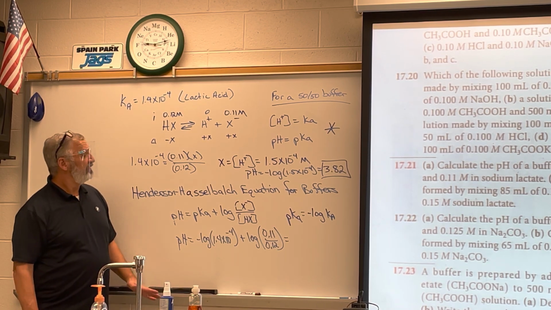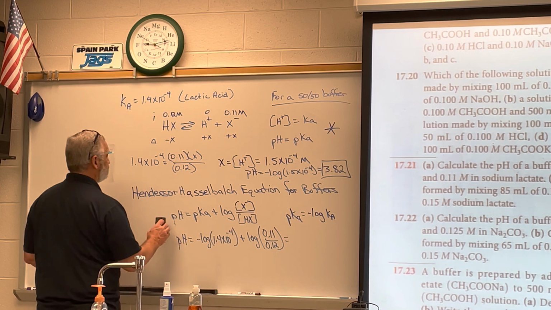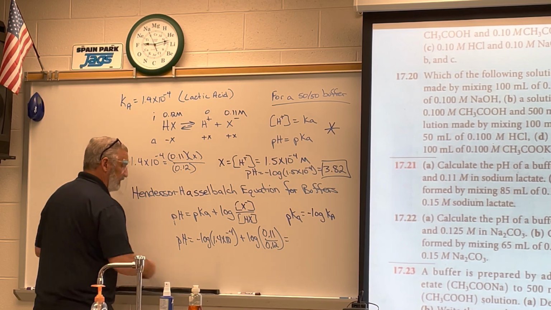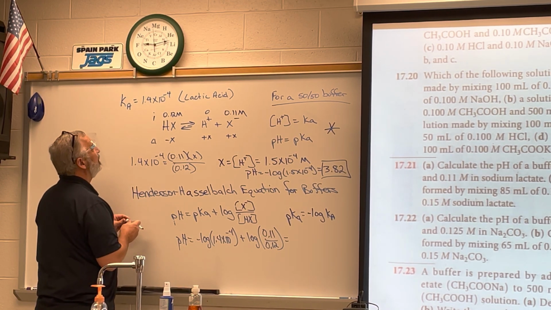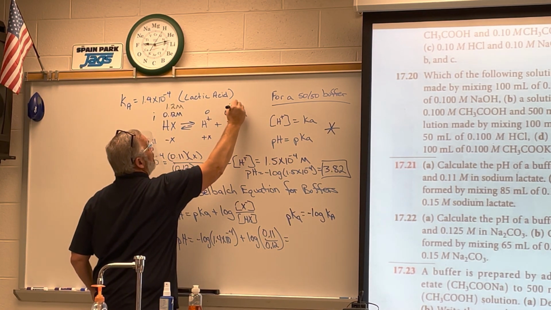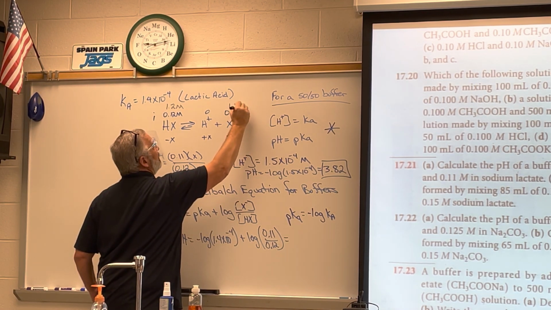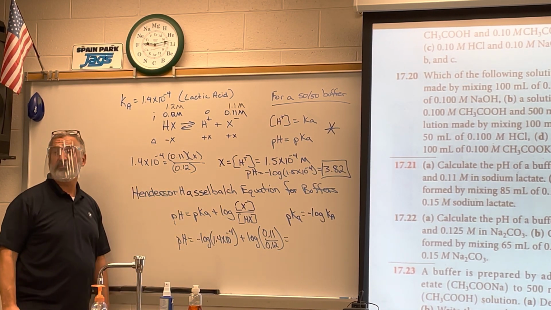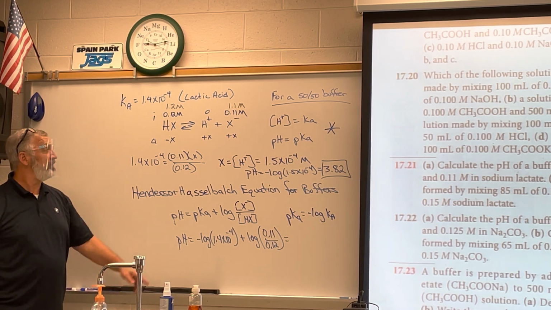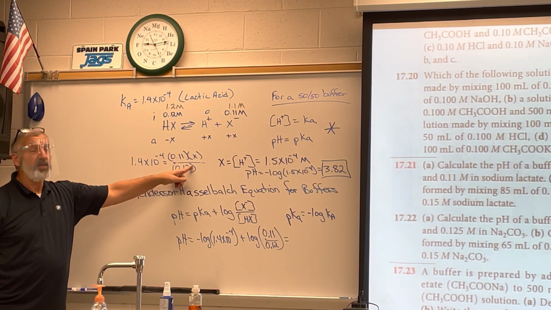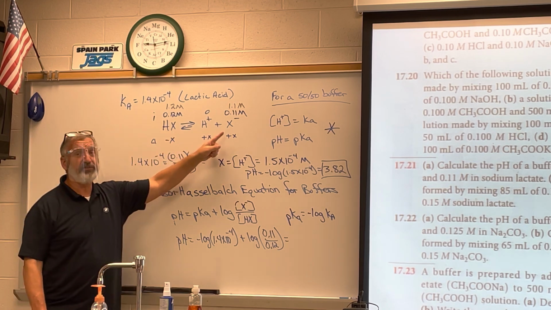Okay? Now, what would be the difference between that buffer, or if I put in 1.2 molar and 1.1 molar? What's going to happen to my value of H plus? It's going to stay the same, right? Because that ratio is going to be exactly the same, so X is going to come out to the exact same number. But what's going to be the difference between these two buffers, do you think?